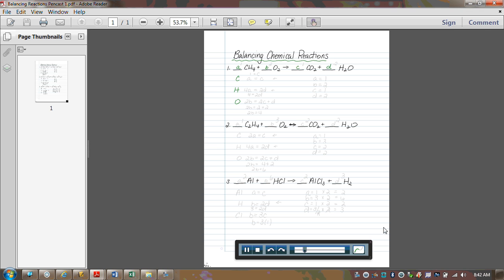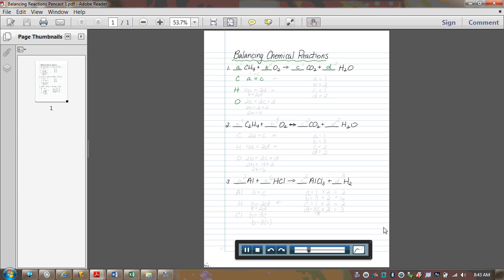I'm going to start by just looking at the carbons. If you look at the first compound, the one we consider the A compound, there's only one carbon in that compound. So I'm just going to call that 1A or A. In compound B, there are no carbons, so I'm not going to put anything that has a B with it in my little variable equation. Whenever we go across the yield sign, we're going to put an equal sign. On the product side, we have one carbon in C, so I'm just going to write one C, and no carbons in D. So carbon is represented by the equation A equals C. And we're going to forget about that one now.